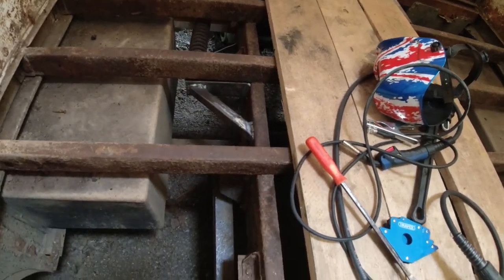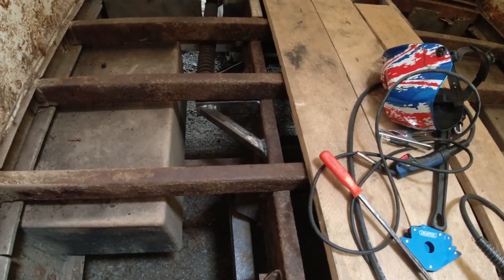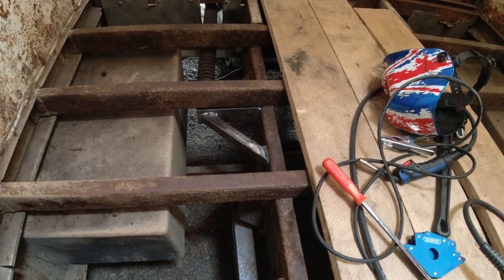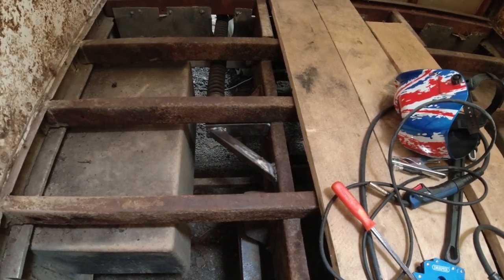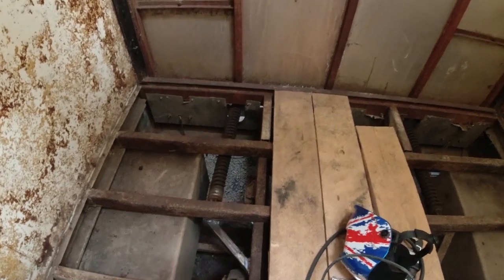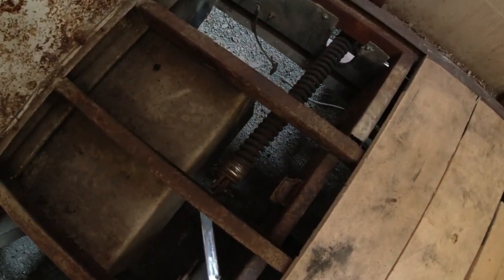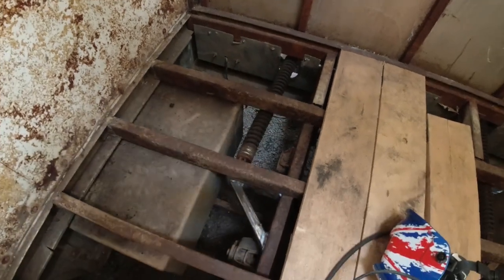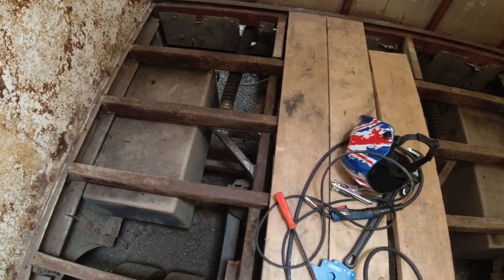Right, so there it is, all in place. And all I've got to do now is spray some red oxide, stop it rusting. So that's it, the spring mounting is now in place. I'm happy with it. All I've got to do is let that cool down and then give it a spray with some red oxide paint.